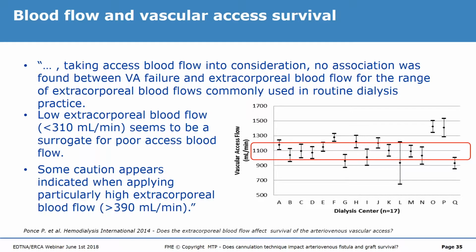Imagine you are doing a treatment with a blood flow of 500 or 550 milliliters per minute, and then you have not a total needle dislodgement, but you could have an infiltration. On the contrary, the needle is going out from the lower part of the vascular access wall because the patient was doing a movement or whatever reason. If you have a blood flow of 500 milliliters per minute, in a minute, you could have a hematoma of 200 milliliters at that speed. So you could have really severe infiltration and severe hematoma. But of course, additional investigation and additional study need to be done to really clarify this topic.